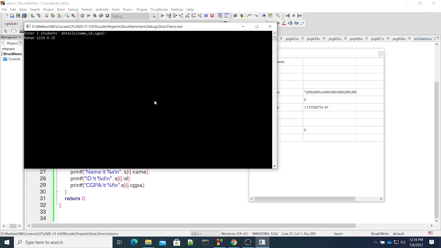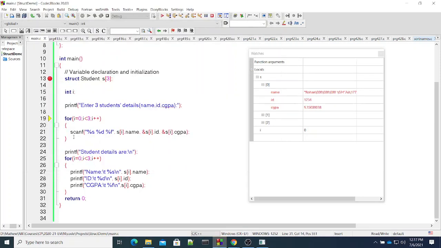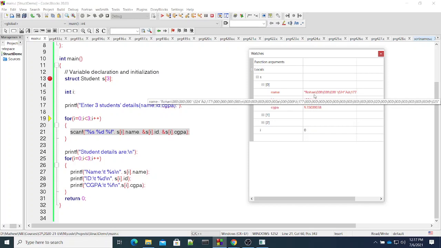If I press enter, I am back in my program. So the scanf function did its job. It took that data and stored it into the first element. Remember, I is equal to 0, that means the first element of the array. And I have stored Rohan, 1234 and 9.35.